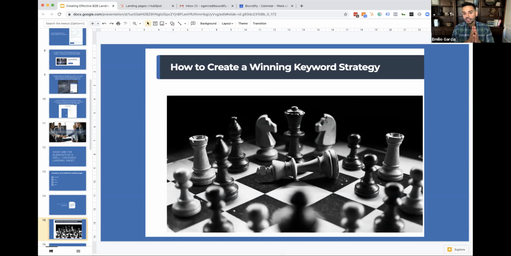So it should give the user a good idea in a few seconds of what is being offered. This is the part that is usually tested the most when you want to see what grabs the attention of the visitor. You play with the headline.